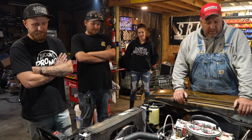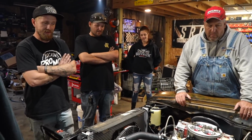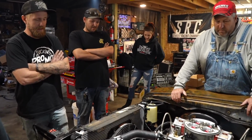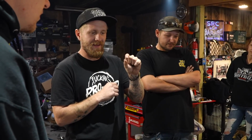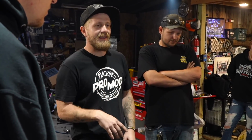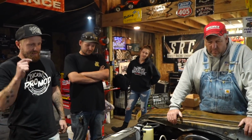It doesn't smoke. There's not an excessive amount of blow by. I was listening. I didn't hear any valve train noise. The valve train sounds perfect. You said you broke your gas pedal? I did. There's a plastic clip that holds a factory Nova throttle in, and I reused that plastic clip because this kit didn't come with one. As soon as I hit it, I felt it pull through. So I'll have to fix that.